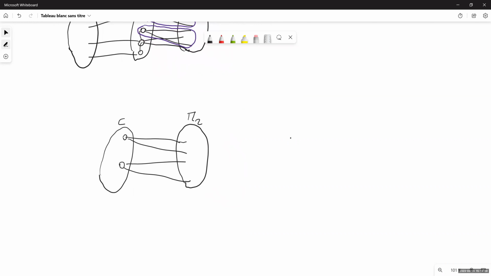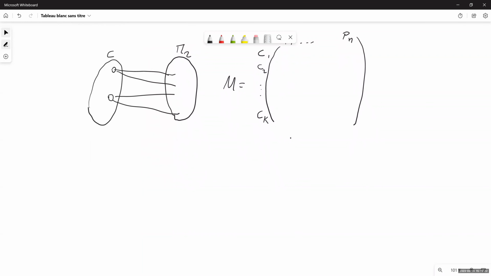And once you consider that bipartite graph, you can look at the bi-adjacency matrix. So here we'll have C1, C2, CK, and P1 all the way to Pn, and this is the bi-adjacency matrix of your graph. Then every time you're adding a subgraph complement, since we don't really care about the edges in between C and in between P, it's kind of just saying that we're adding a B-clique into that bi-adjacency matrix or bipartite graph.